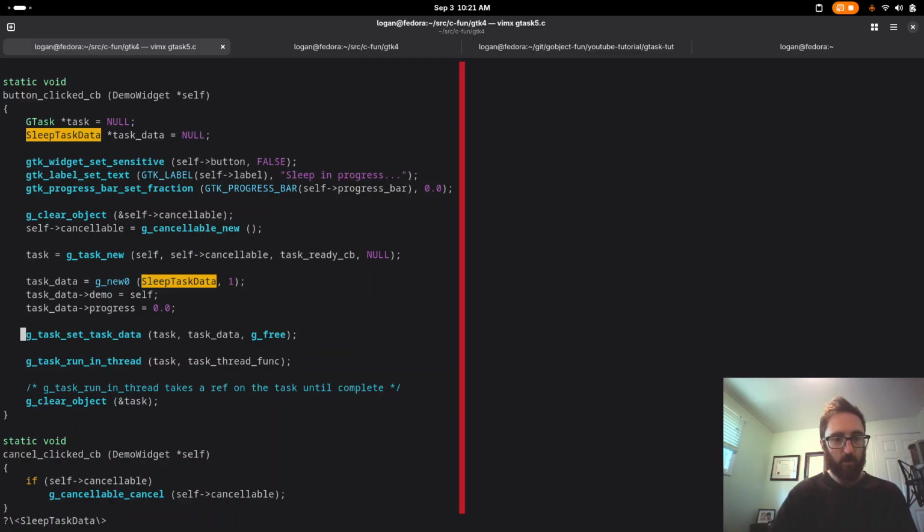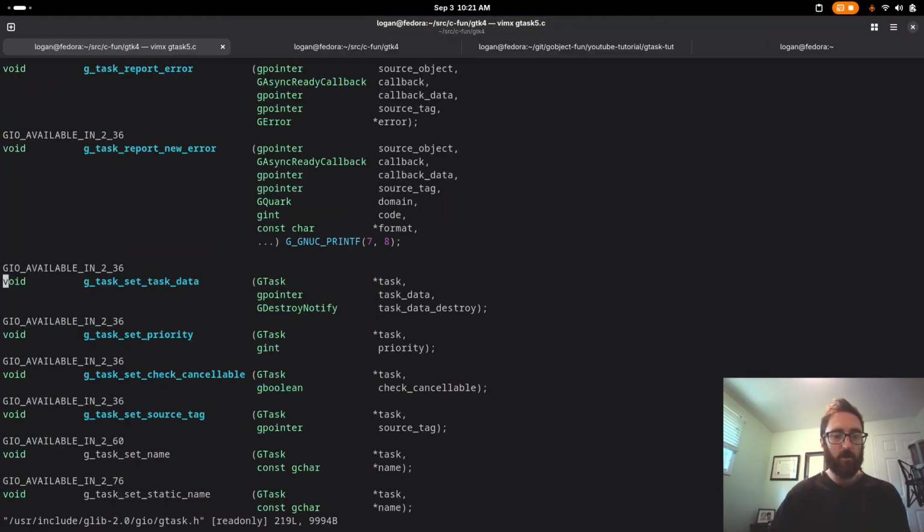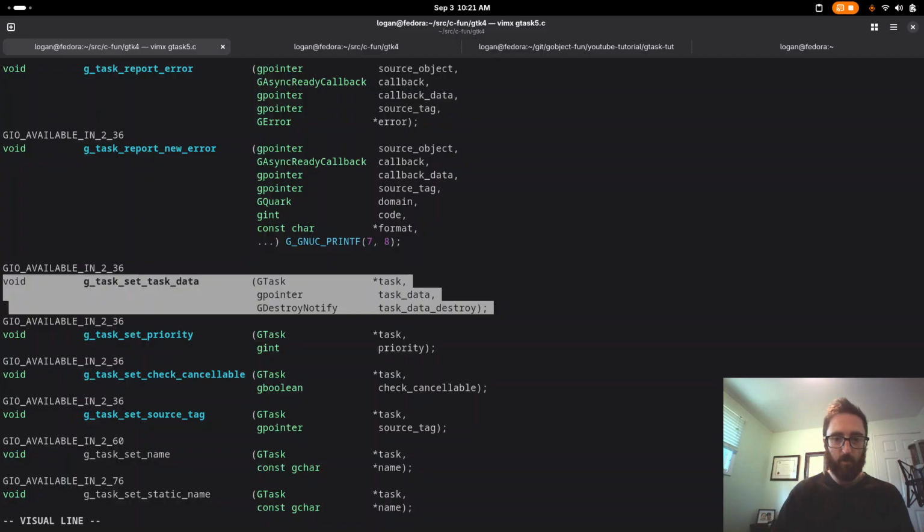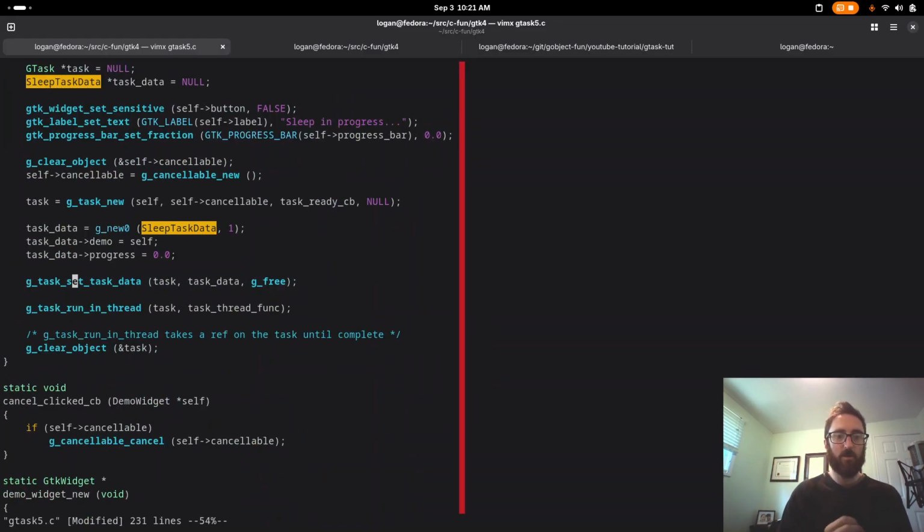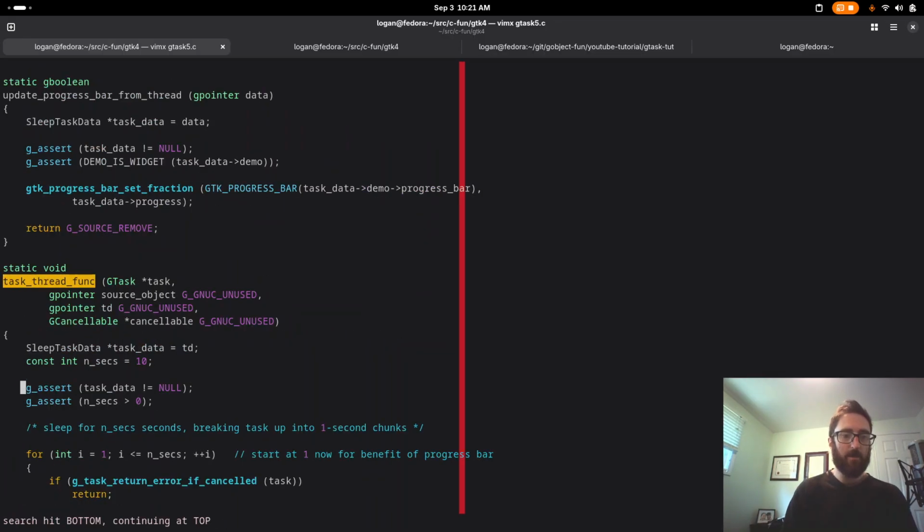And then we use a special function called g_task_set_task_data. And what that wants is the task, a pointer to the task data, and a function to destroy the task data. Because we create the task data with g_new0, you just use g_free to free the heap allocated struct, basically. So we're going to pass g_free as the destroy notify, and then that will simply hand off that structure effectively to the thread func. And then the task data, we're going to now call it td, just so we don't have two variables with the same name.